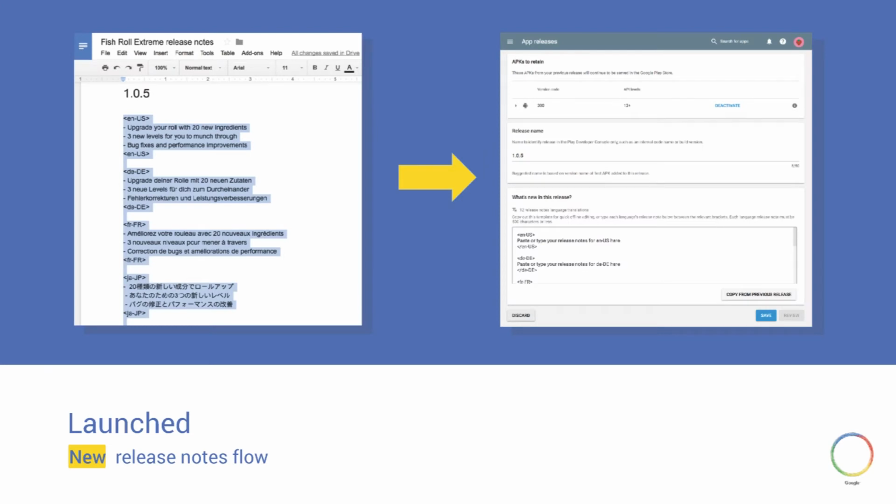Last but not least, we have kept the Google tradition of launching and iterating, and after collecting feedback from you guys, we understood that you may want a few other features in terms of the release notes process. We are helping you now and enabling you to copy release notes from a previous release to your current release in order to save time, and we have also added the option of having release notes across multiple languages, which is also simplifying the process. You can just edit your notes offline, copy-paste in one block, and you get a huge time saver so that you can work on developing your app even further.